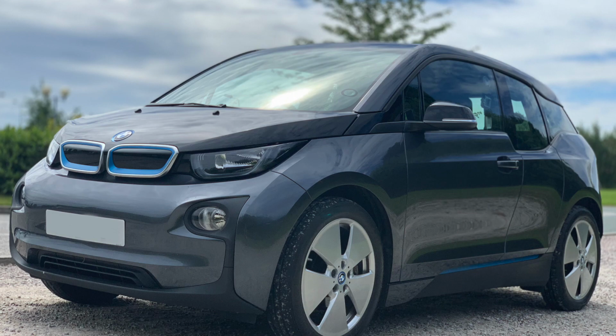Hi guys, so today I'm in a BMW i3. It's a 2017 model year and it's the one with the range of about 80 to 100 miles, obviously dependent on your driving, depending on the weather and things like that. So it's the first electric car we've done on the channel, so let's take it for a spin and see what we think.